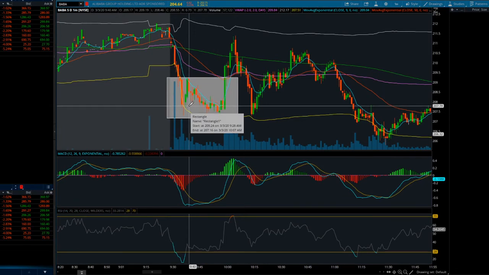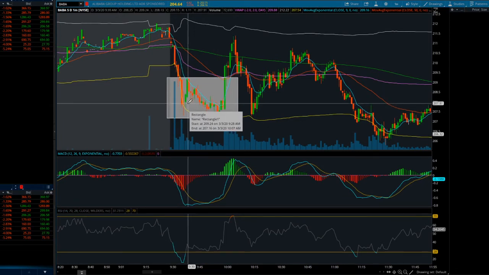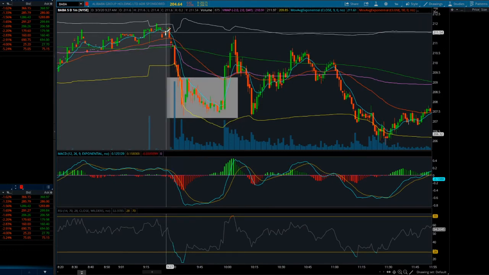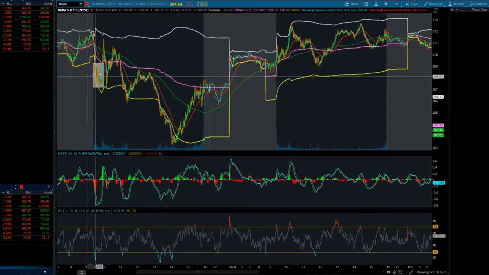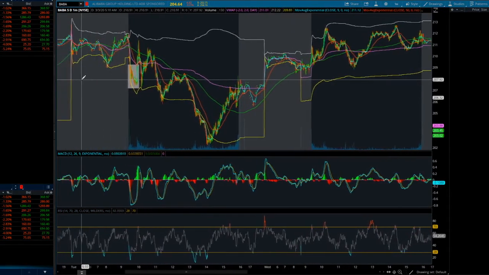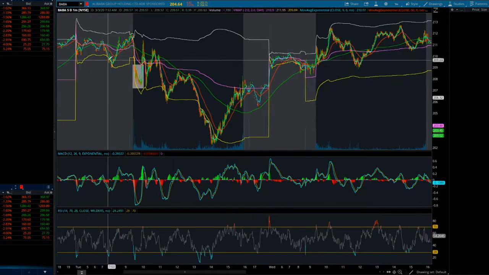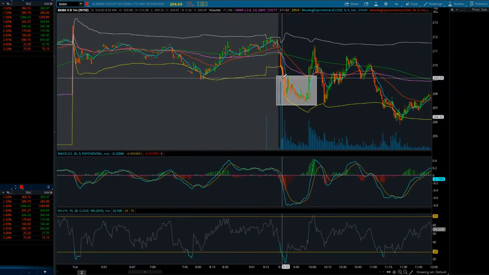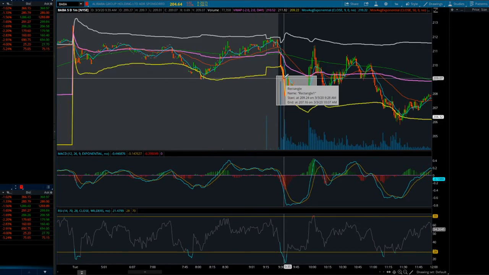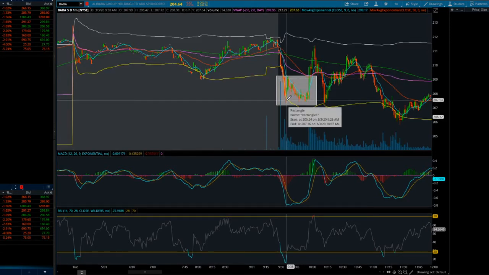In terms of what happened right after, this isn't the most beautiful scenario. But this is exactly what you want to look for: right at the open, something just washing all the way out and falling a ton, and in a lot of cases doing the opposite of what it was doing in the previous day or earlier morning. So this was really bouncing here and here, and then all of a sudden at the open it shoots way down, consolidates ever so slightly right here, and then continues to push down.